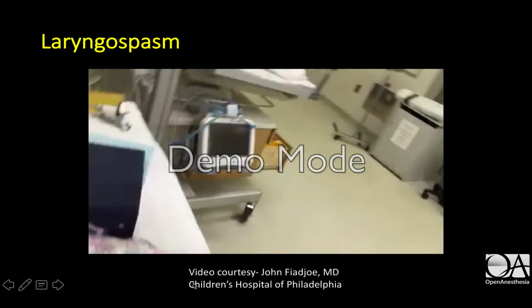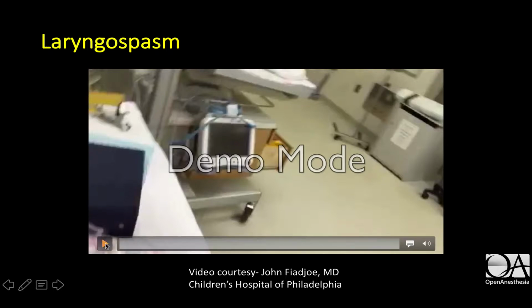The clinical diagnosis for this month is laryngospasm. This is a video of a 6-month-old infant with biphasic stridor undergoing a diagnostic rigid bronchoscopy. As the bronchoscope is advanced towards the glottic opening, he develops complete laryngospasm with adduction of the vocal cords. You then hear the anesthesiologist calling out the diagnosis, and the bronchoscope is withdrawn.